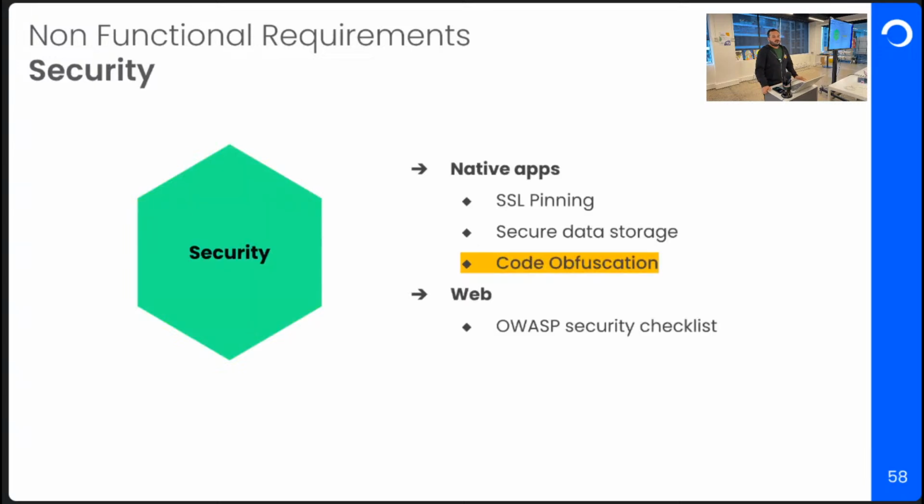Right, and then security. Again, security-wise, it's each platform for its own. Native app-related security, you have to handle separately. Web-related, you have to handle separately, right? For native, you have SSL pinning, secure data storage, and then code obfuscation, right? Now I've highlighted that because Expo gives you a very easy way to enable or disable code obfuscation. Otherwise, you have to touch the native code again. So that's pretty handy.